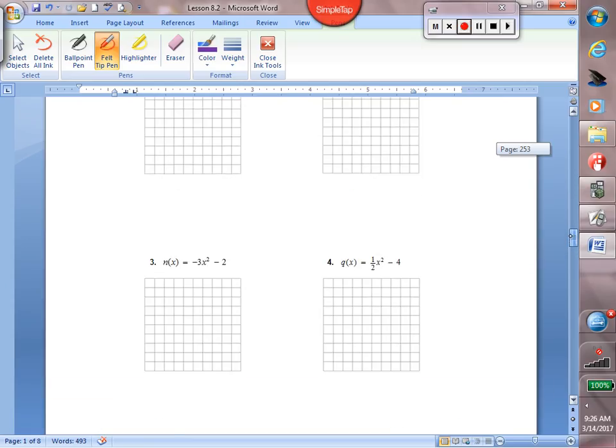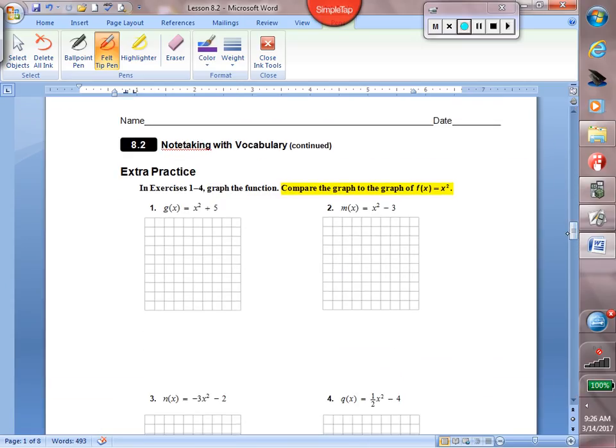So let's go ahead and turn to page 253 in our student journals. There are four questions on page 253, and we're not going to graph all of these. What I want us to focus on is the transformation. So comparing it to our parent function of x squared. So what I'd like you to do is take a couple minutes and go through and just list for me the different transformations. So for example, question number one, what would adding five do to our graph?